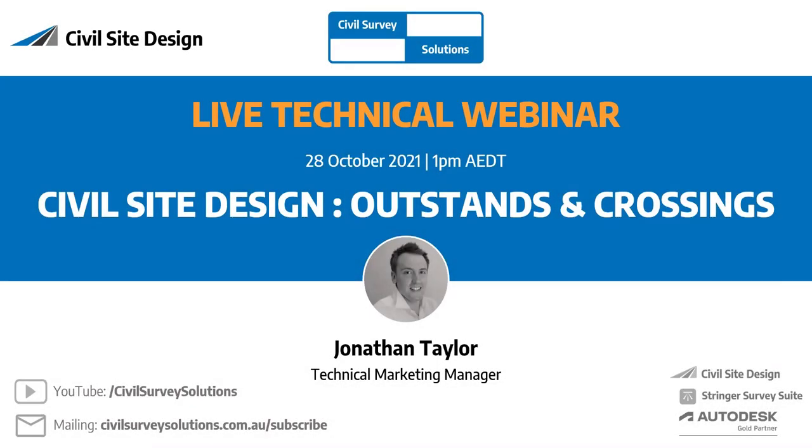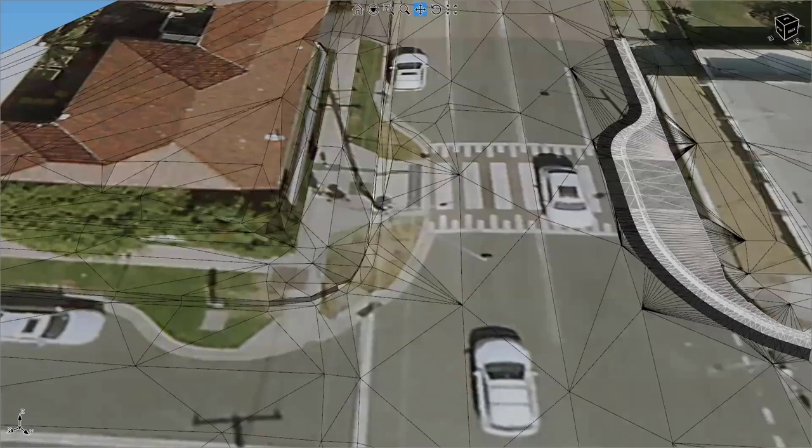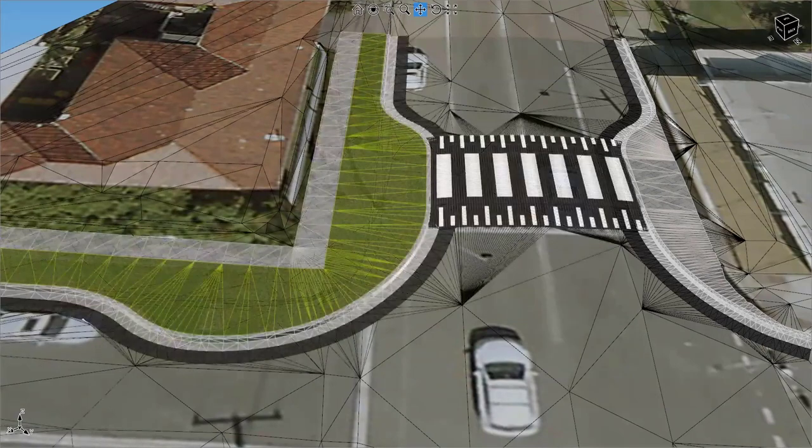Today is a big one, Kerb Outstands and Raised Crossing Summit, so I couldn't fit it on the PowerPoint slide. But for those of you that saw the newsletter, today we're going to be looking at generating a design for this existing intersection. You can see this existing intersection has had pretty much what we're going to be looking at today already constructed. However, it's a great way of giving some context to what we're going to be putting in today, which is the following.